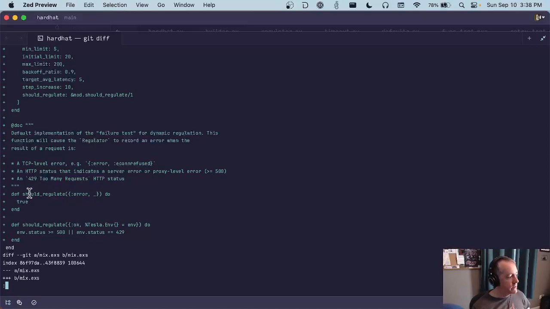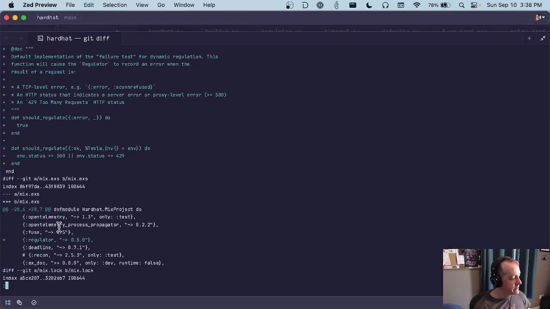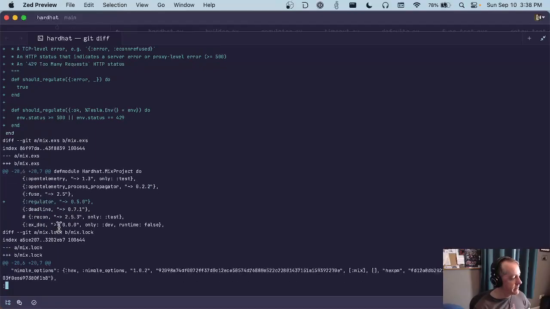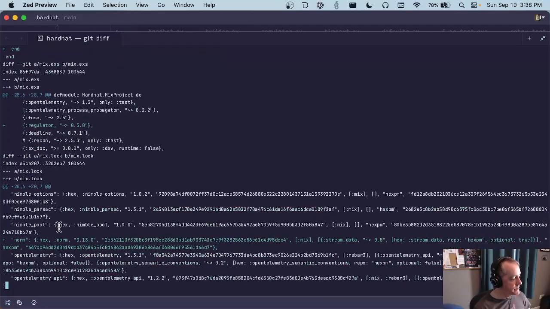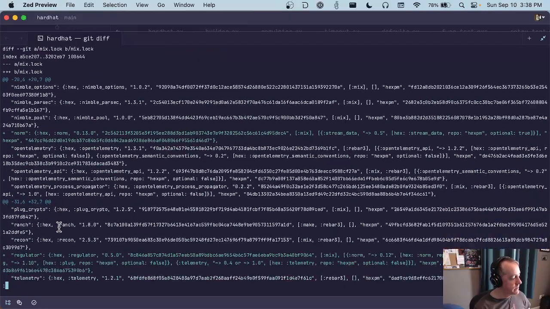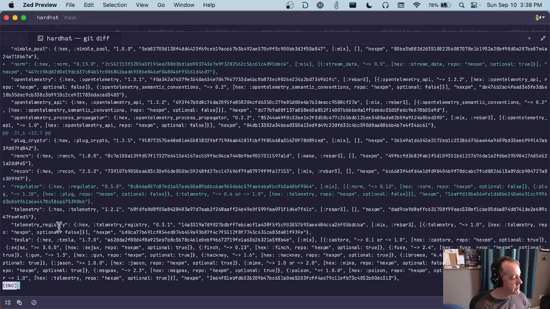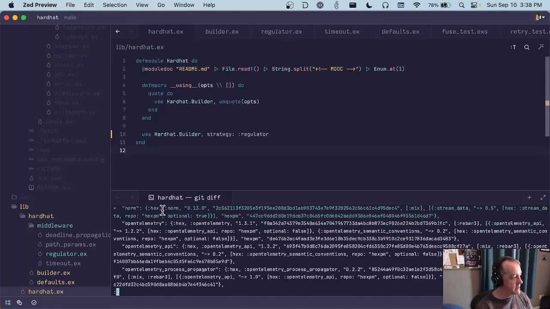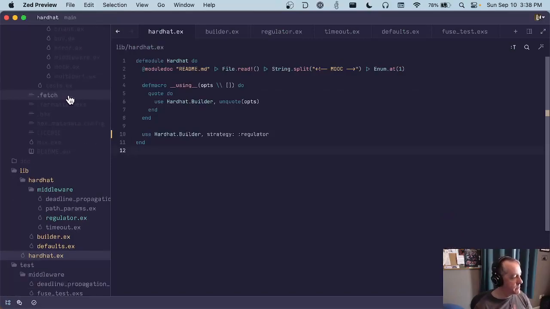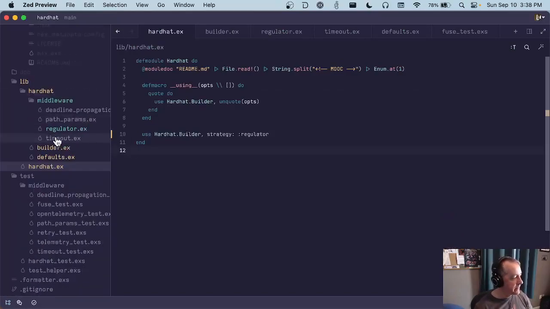On errors, we regulate, and then when particular statuses are present, then we regulate those. Okay. We added regulator to the deps, and I want to see if we had written any tests. I'm not sure. Okay, so it's pretty clear we didn't write any tests. So let's get to that, and then we can wrap up this and probably consider writing some documentation.